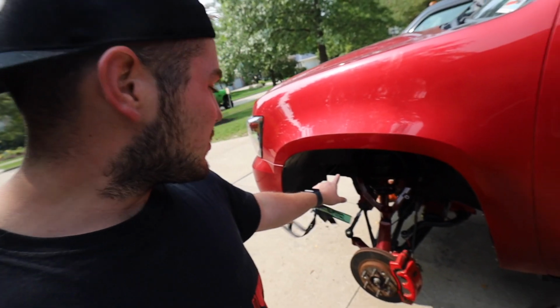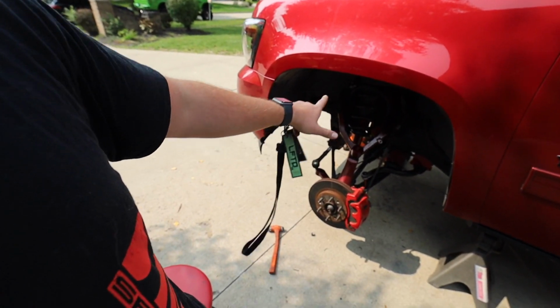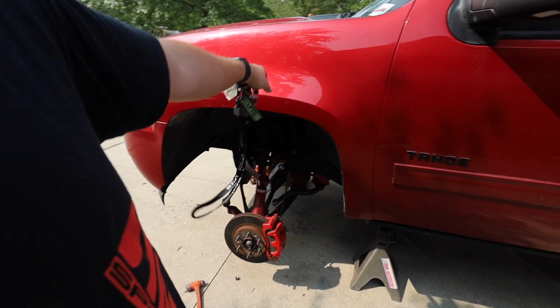Okay, so while we're doing this, we might as well take our inner tie rods off. Because it's jacked up and we're free now, I'm gonna crank the wheel this way, break it loose, unscrew it, crank the wheel the other way, break it loose, unscrew it, then we just have our rack to deal with. We're moving super quick.